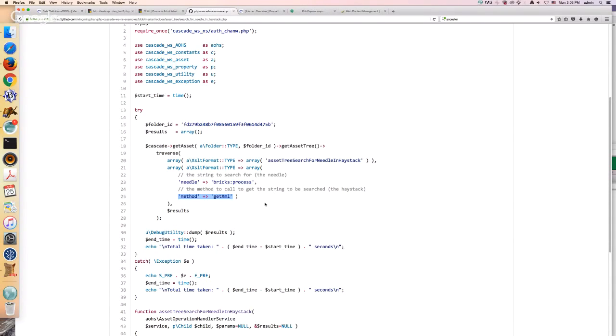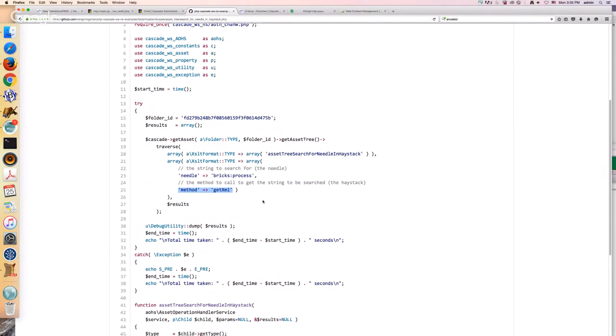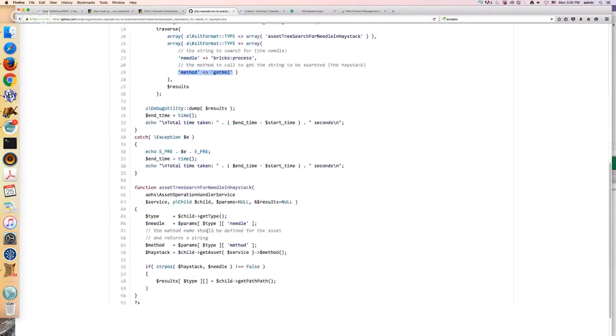Oh, that's cool. Nice. But you don't have to do it this way. You can actually hard code your get method inside your global function. I just happened to make it this way so that it's more flexible, more reusable. So for a text block, I can call getText. For an XSLT format, I call getXML. For script format, meaning velocity, I can call getScript. So it's more flexible this way, but you don't have to do it this way.